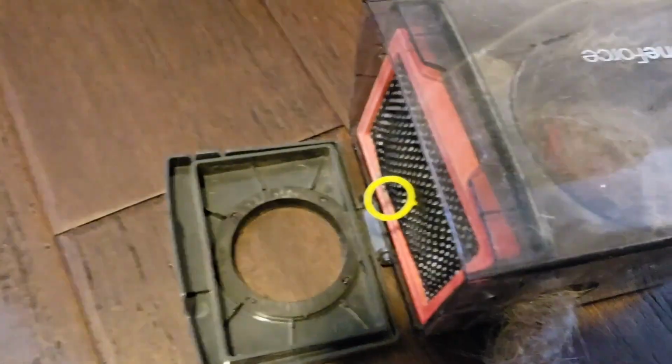But you can see that most of it, the pet hair, just stays in this circular area, and it just clogs it up. So most of the dustbin then remains empty, and it's not utilized.